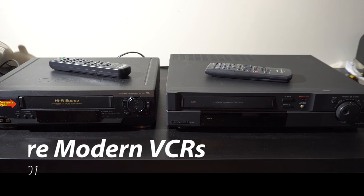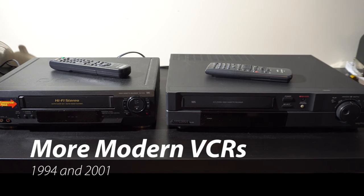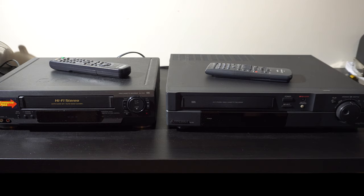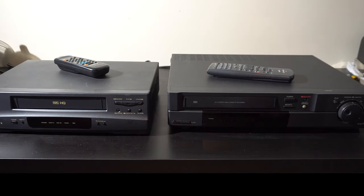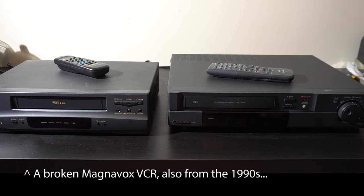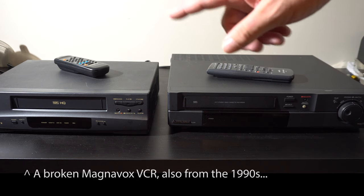In the original video we also jumped forward a couple of decades and showed a Mitsubishi from 1994 and a Sony from 2001. The Mitsubishi is a higher-end machine with dual outputs, editing features, and VCR Plus with cable box control. The Sony is more basic but still a very nice machine and, being newer, has less wear on the heads. For this video I'm going to replace the Sony with a Magnavox VCR to look inside and show how older VCRs had discrete components while this one has all-in-one boards — and that illustrates the problem with these modern VCRs.